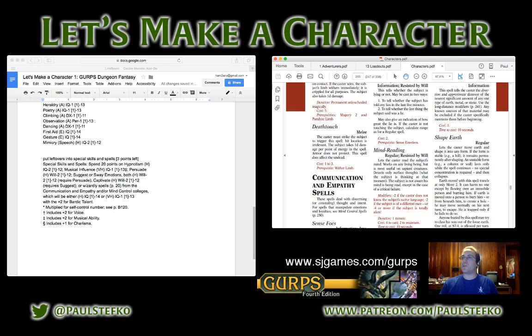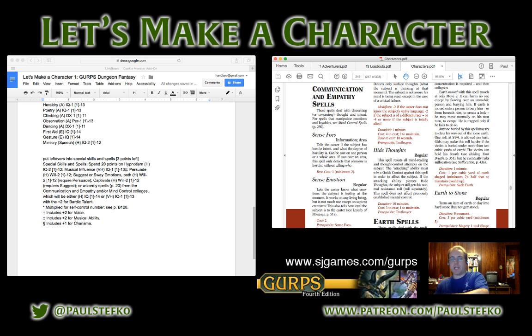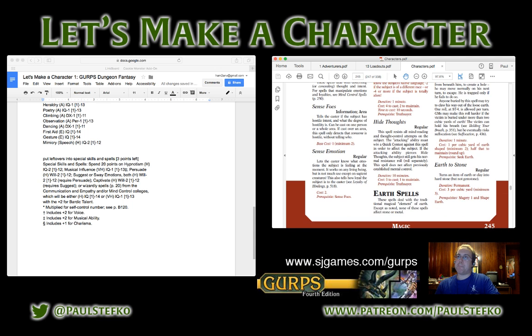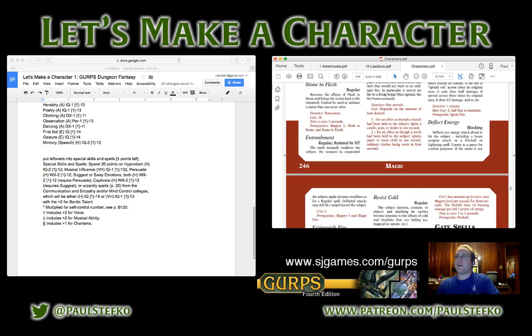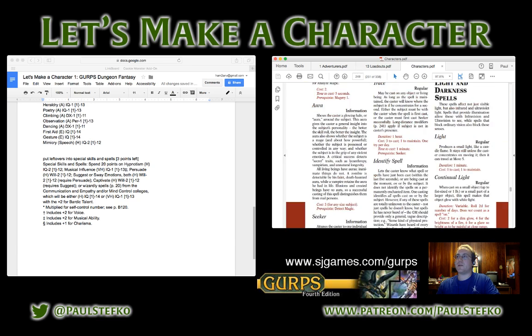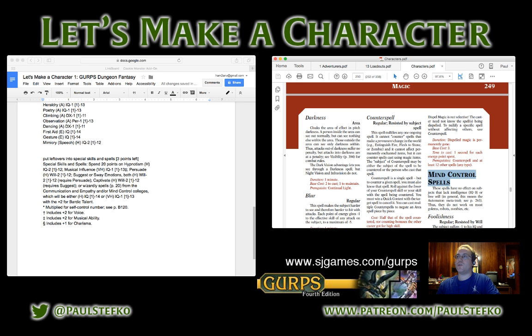So the GURPS magic rules. Spells are skills. They're IQ-based skills. And in order to use them, you spend energy points, which come out of your fatigue, and then make a skill roll. Most spells, in fact, have prerequisites, which are typically other spells. Sometimes they are advantages or other things that you have to have in order to learn the spell. So in order to learn Sense Emotion, I first have to know Sense Foes. And to know a spell, you just have to have spent 1 point on it. It's pretty simple. So I can choose from the spells in Communication and Empathy, and then the spells under Mind Control. I can choose from those 2 schools.